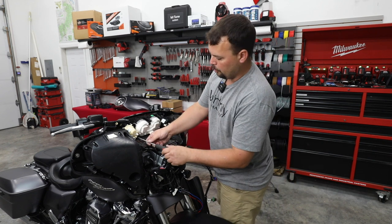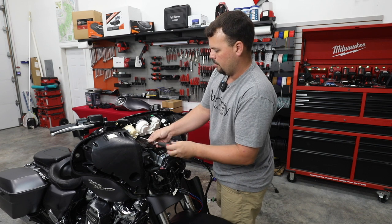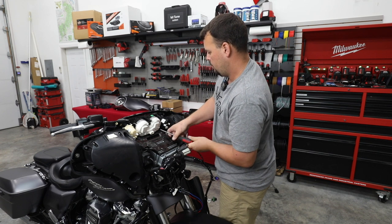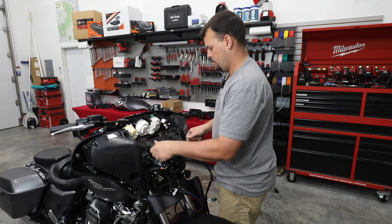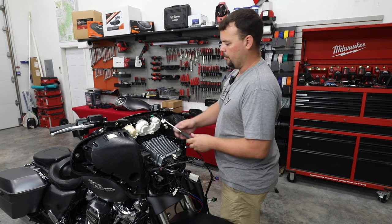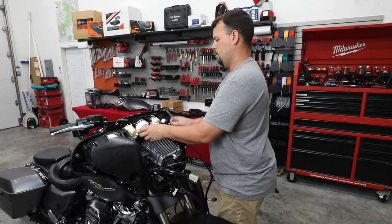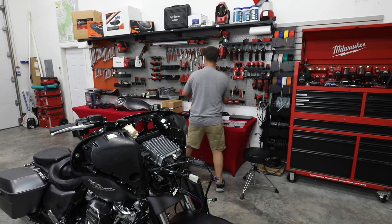All right, now we only have two more, the ones that go to the bottom of our speedometer. Tray is free. All right, so at this point I'm going to go ahead and remove the speedometer. We have one more bolt at the top. It's going to give us room to get our radio pulled out.